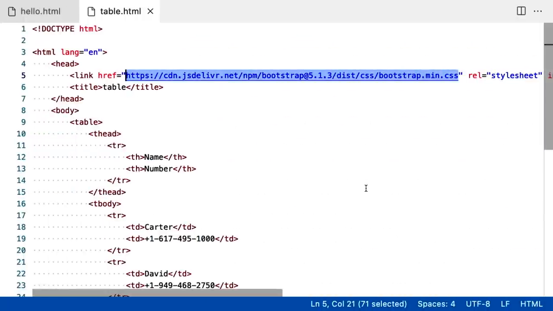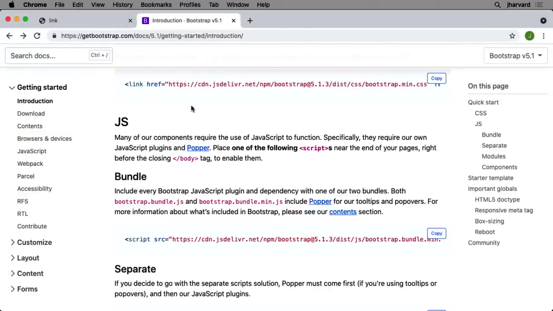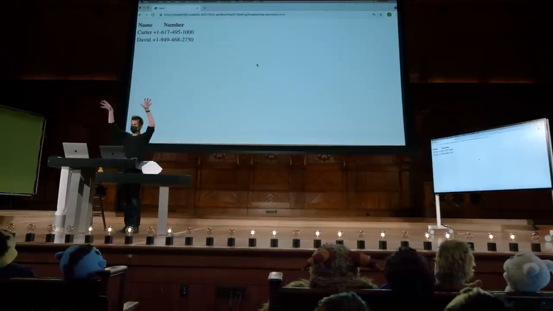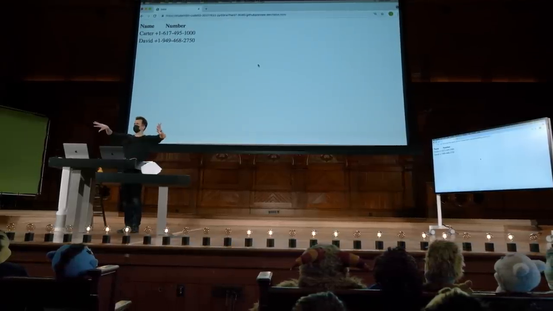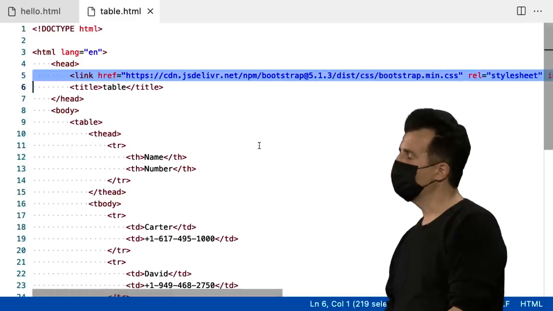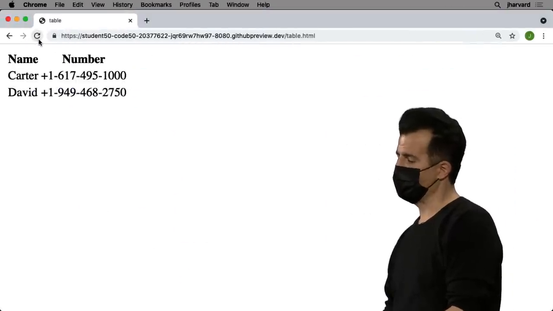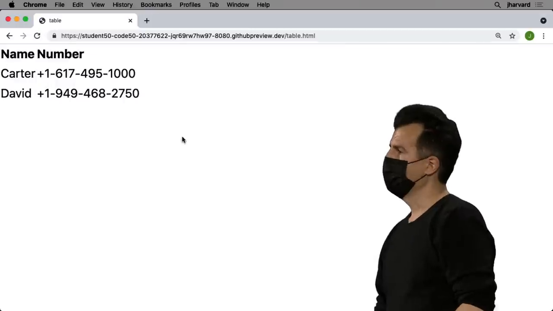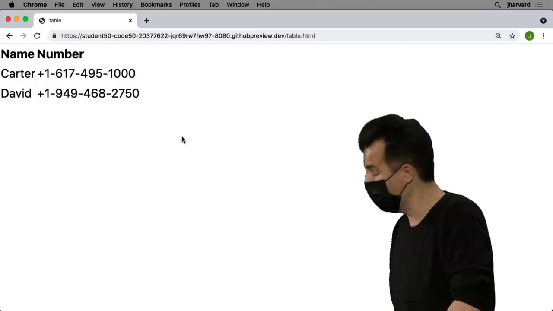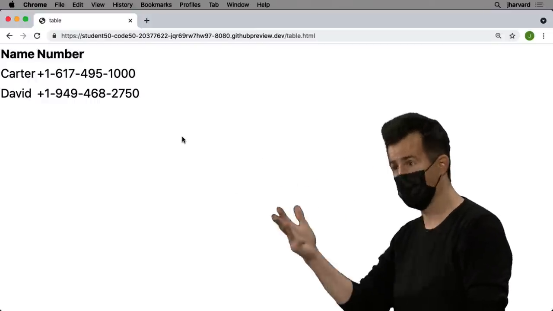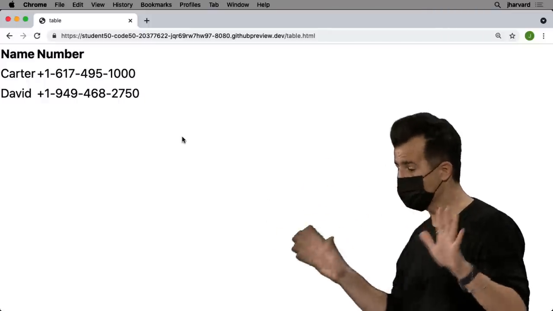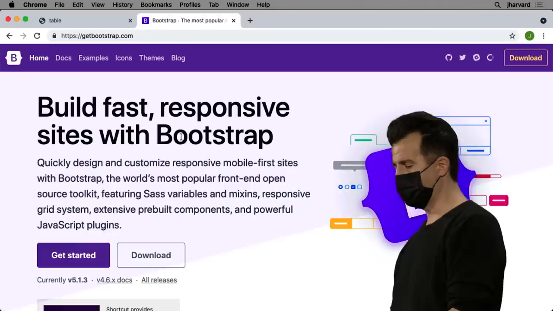Let me now just make a couple of tweaks to this table. If I go into my browser from before, this is what it looked like previously, where name and number were bold but centered, and then Carter and David were on the left, and the numbers were to the right. It's fine, it's not that pretty, but it'd be nice if it were a little prettier. So if we add Bootstrap into it, notice one thing happens first when I reload the page. No longer are Chrome's default styles used. Now Bootstrap's default styles are used, which is a way of enforcing similarity across Chrome, Edge, Firefox, Safari, and others. Notice it went from a serif font to a sans serif font, something cleaner like this. It still looks pretty ugly, but let me go into Bootstrap's documentation.